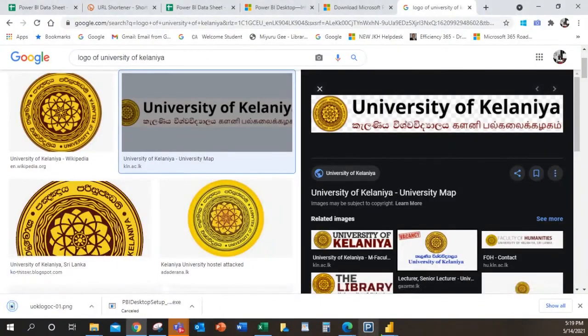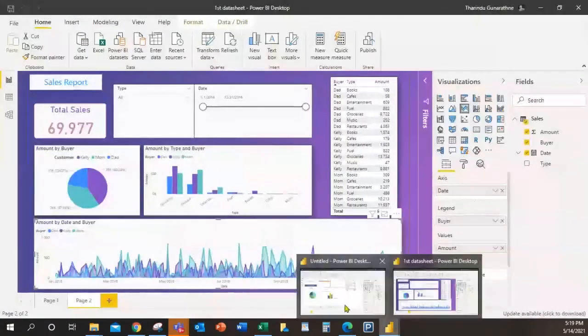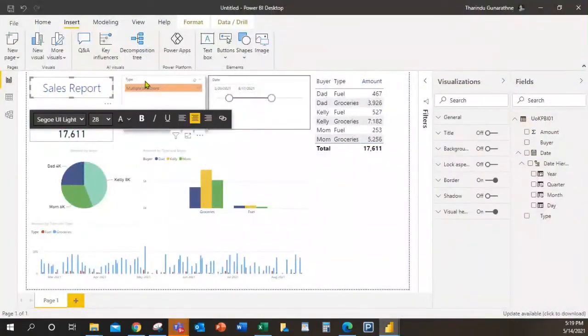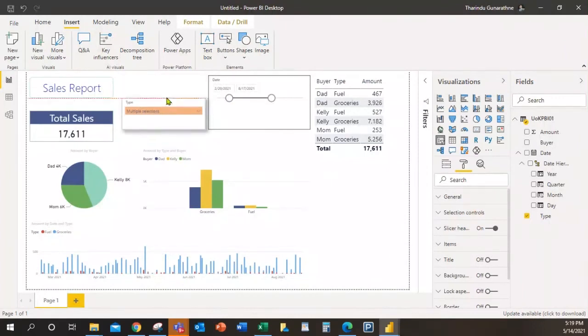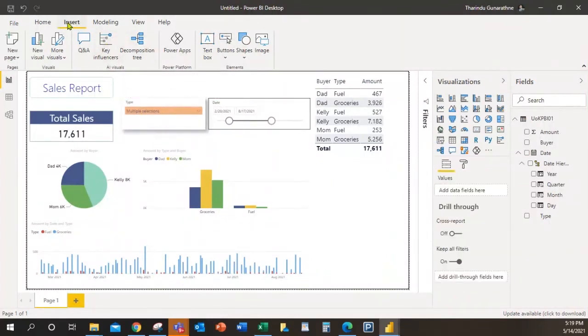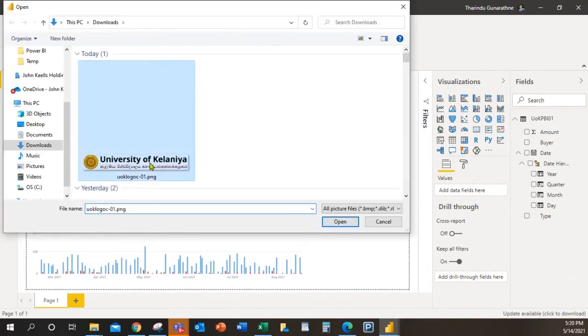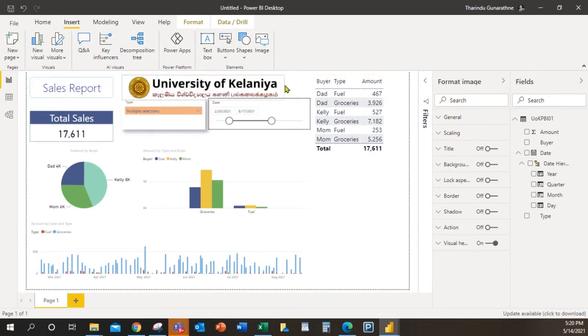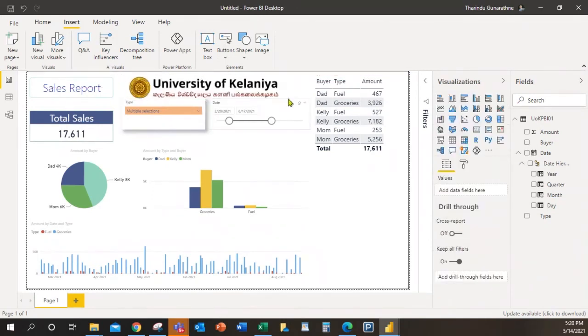Now I need to add that logo to this dashboard. Let me minimize the size of these filters, just to show you, because in the industry you need to add the company logo or this kind of icons to your dashboard. It's a simple thing. By using this insert image, you can add those kinds of icons.